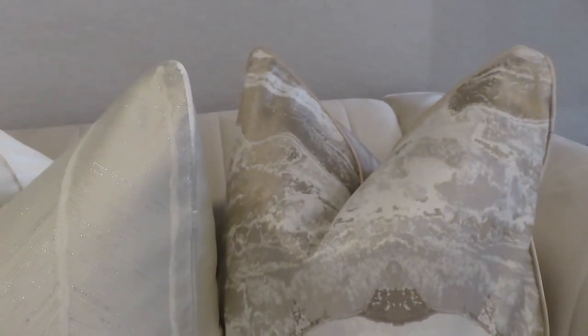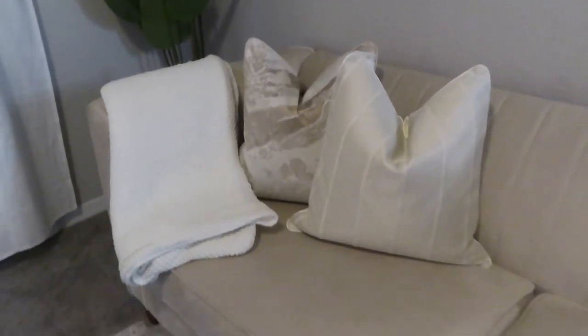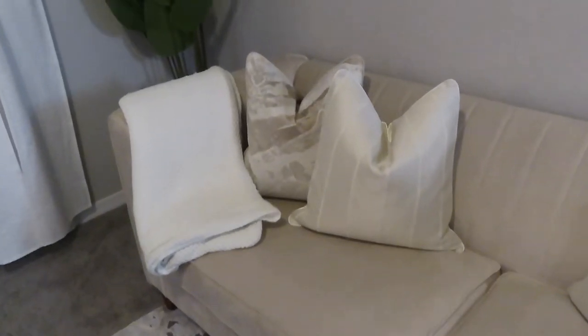Look at this. It's so beautiful. This one has a marble effect going on, and this one has a shimmery texture. It goes so well with my decor theme. And this blanket, I purchased it from Home Goods. It's so beautiful and very thick and nice.